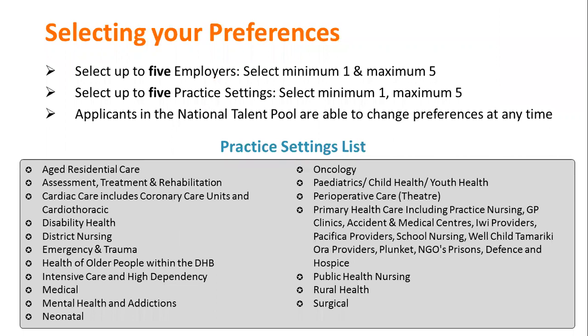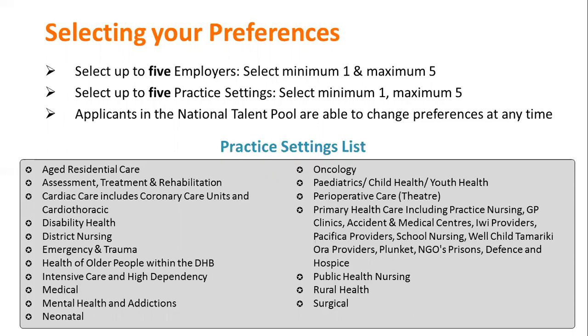Cool. So as part of your application, you will need to select your preferences, as we mentioned before. So you can select up to 5 employers and also up to 5 practice settings. So the employers that will be participating, you can find them on our website. So at the moment, we don't have much information on there, but more information will be coming soon over the next few days.